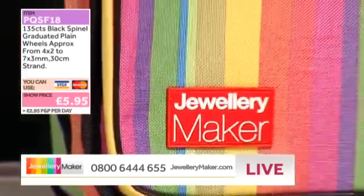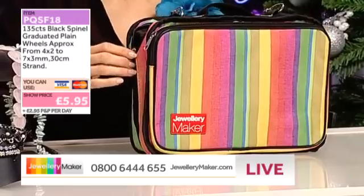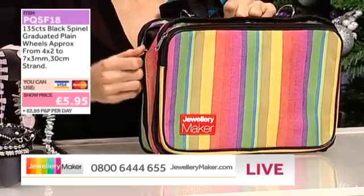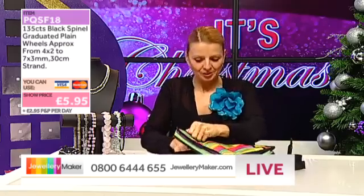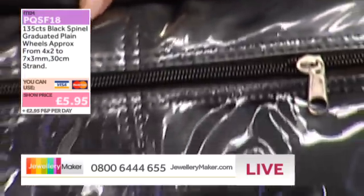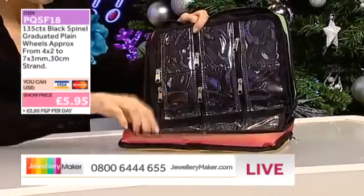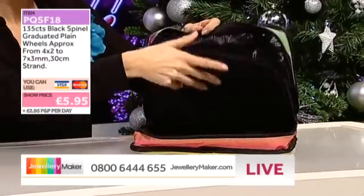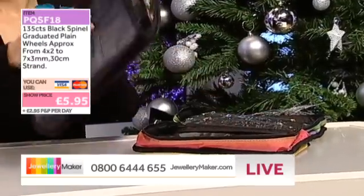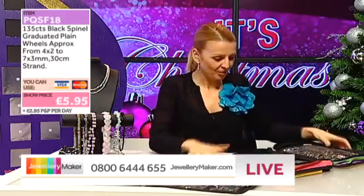For those of you who've just tuned in, and I know there's been people tuning in and out because we've had text messages throughout the show going, what's that bag? This bag is our brand new launch bag for today, and it is going to get you going. Oh yes, because this is your multi-purpose satchel storage bag. You can see all of the different pouches, all of the different sizes. So if you've got smaller, you've got your mediums and all of those. But watch this. Ready? Rips out. Rips out. Yep, all there.